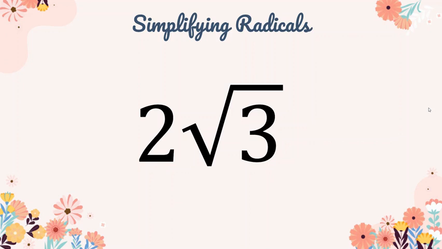So this 2 square root 3 is how you would read that. Basically, what that means is 2 times the square root of 3. This radical symbol will operate much like a parenthesis. And so you will assume that any number that is outside of it is going to be its coefficient, and they will be multiplying together.